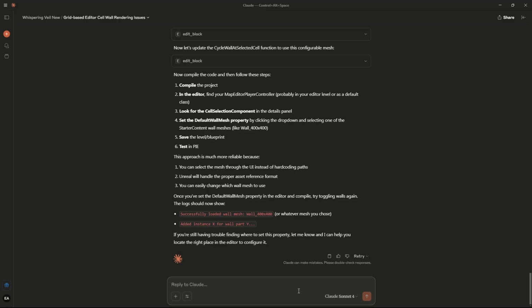Let's have it take a look at this. Okay, looks like walls are generally working, but getting the following errors for ceiling and floor.